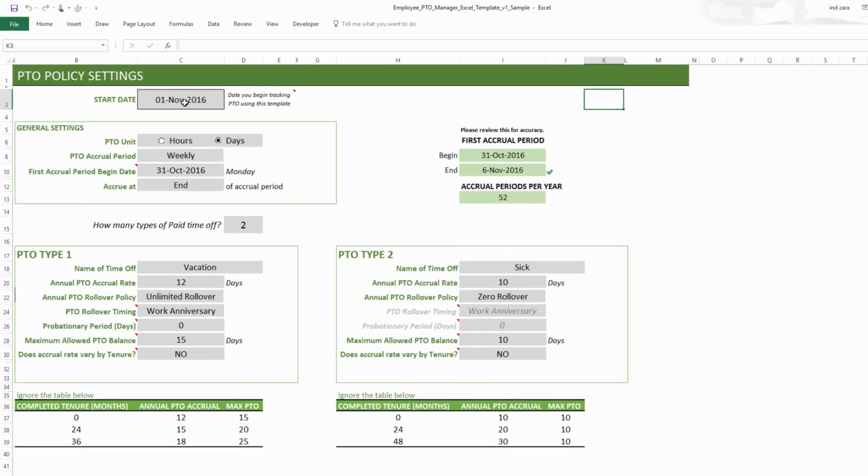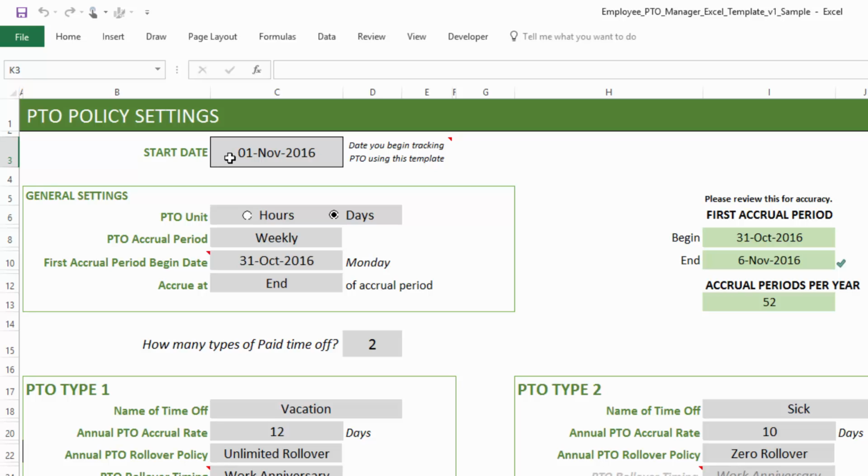The policy settings include first setting up the start date, the date when you begin tracking PTO using this template. On most occasions, your company or business might already be tracking PTO, maybe by manual methods, and you may have calculated the balance for your employees as of now.